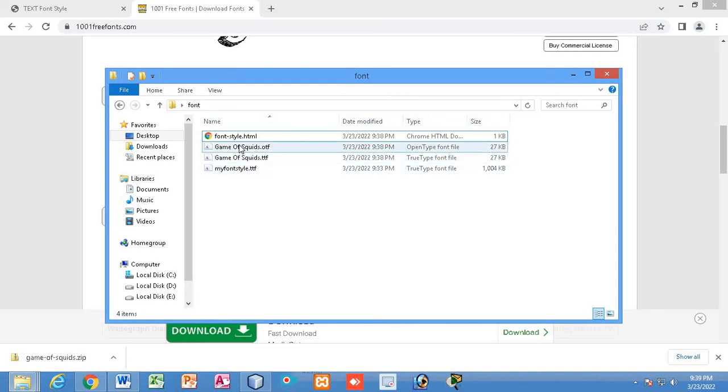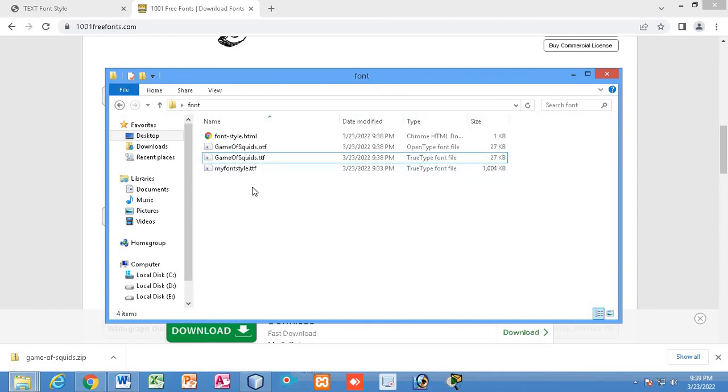One thing we have to remember, if you have space, you have to remove the space, because this space will not be identified. So remove the space, or you can simply rename. I will remove the space, or you can also rename without space. The new name that you are going to provide should not have any space in between the words, right.